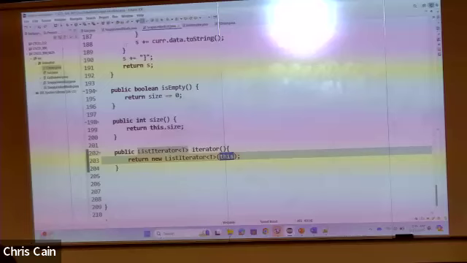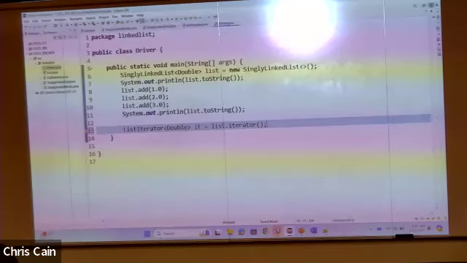And this will make an iterator. As we save this, we can see that we go back to our driver and this is now implemented. So from this scope, we call the list iterator method, which calls the list iterator class constructor, which returns us the object of type list iterator. It was generic, but now inside of this scope, we're saying it's double. We want this list to store doubles.